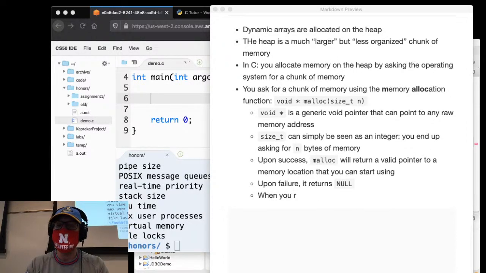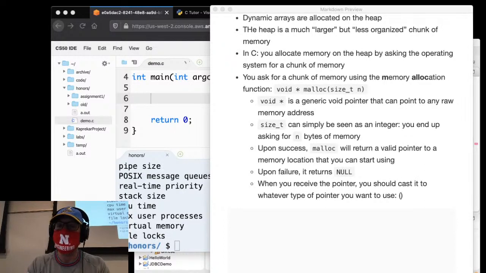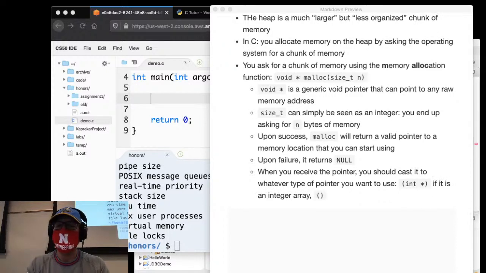When you receive the pointer, you should cast it to whatever type of pointer you want to use. For example, you would cast it to int star if it is an integer array, or double star if it is a double array, etc.